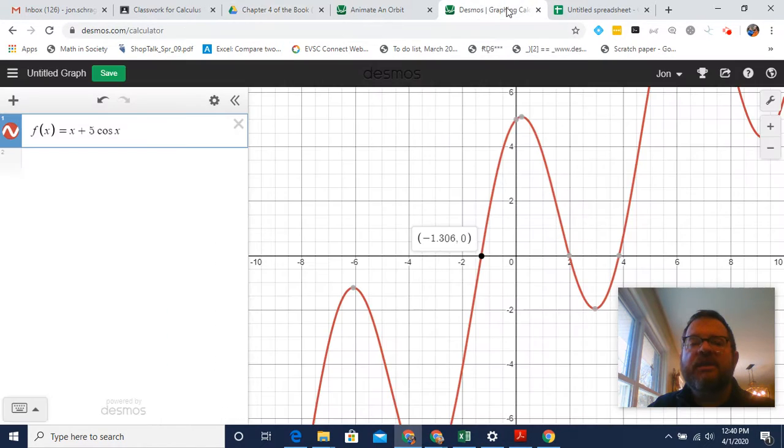So actually right over here, I made a graph of the thing. This is the graph of f of x equals x plus 5 cosine x. What we're going to do is try to find one of the zeros. You can see the equation appears to have 3 zeros. Just for the sake of argument, let's choose that we're going to try to find this one. So we're going to use a spreadsheet to do this, and we're going to need to work through how all of this works.